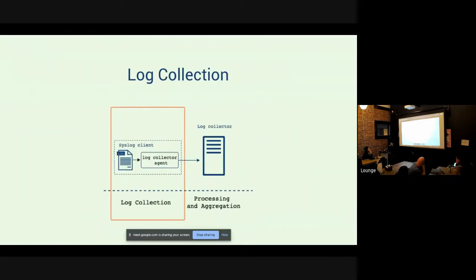So log collection starts, like we talked about, on an individual machine, and a log collector agent is just another way to refer to a syslog daemon or its alternative. So how that looks is, we might just place our syslog here and at the central log server, and our syslog daemon forwards it to a central log server and can also do processing, like structuring the data, if we wanted, into a format like JSON. You can put something else like syslog-ng. So there's no shortage of alternatives here.